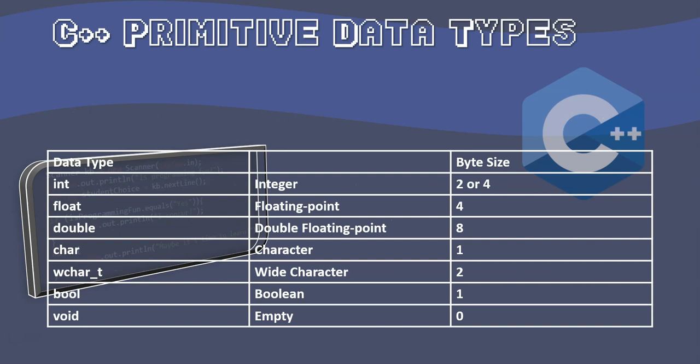Now, C++ also, of course, has its own data types. You can see we have ones that are very familiar to us: int, float, double, char, bool. But you also see that we have on here wchar_t. So this is known as a wide character. This is used for less common characters, things that might be, for example, beyond the ASCII character set. And of course, there's also the void. Void is considered a type here as well. And its return type is, of course, just empty, which means its byte size is 0.